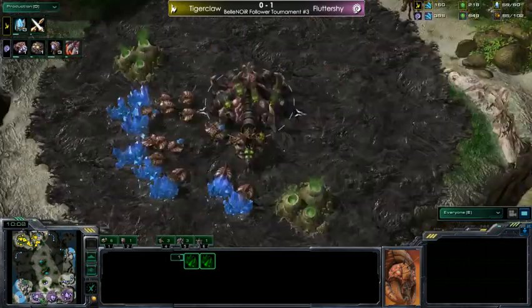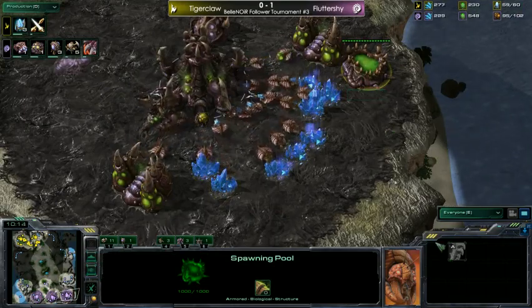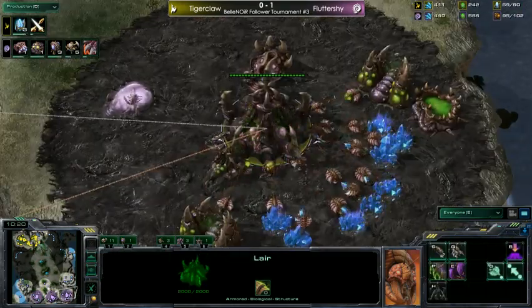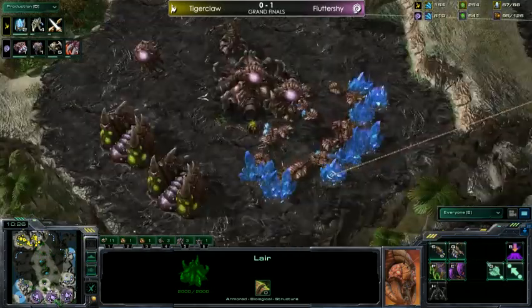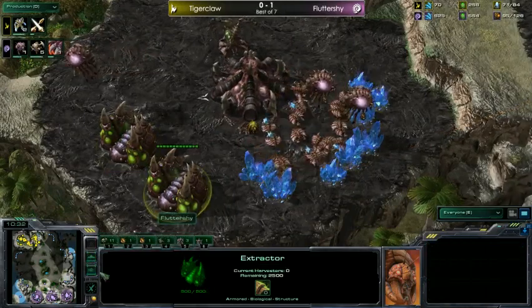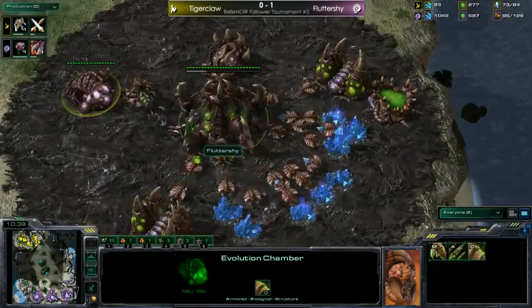And Fluttershy is pretty much just pushing towards that ideal drone count. He's at 67 now, just needs about 10 more and he'll feel very comfortable with himself. And I can see him just selecting his drones at his bases, checking saturation, ready to start putting into gas. Yeah, he should do that momentarily. Those gases finished quite a long time ago.